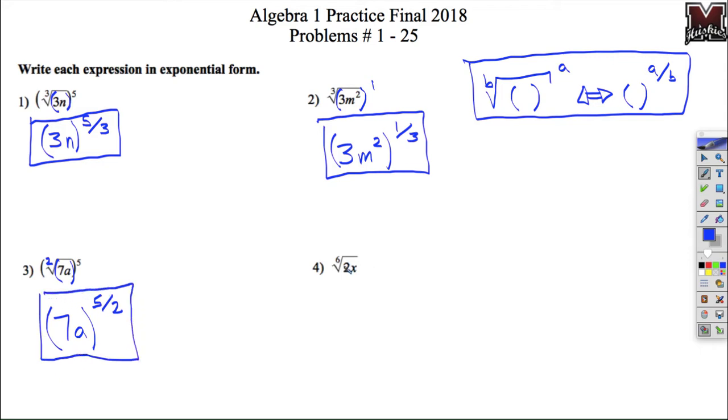Perfect. Moving on. Okay, same exact rule over and over again. So we have this inside, this base. This is going to be 2x. And then what power is this? Oh, we don't have a power right there. It's blank. We always assume that that blank power is a 1. So it's going to be to the power of 1. And then divided by the denominator in the fraction is going to be this index, which is 6. Final answer, box it.